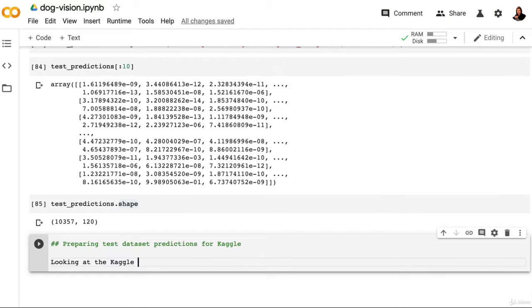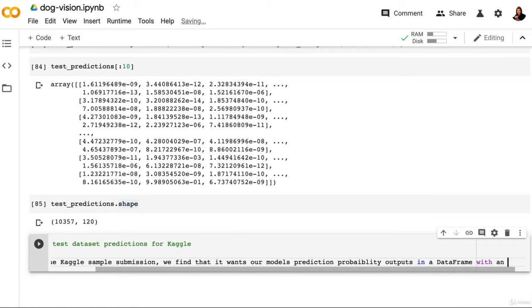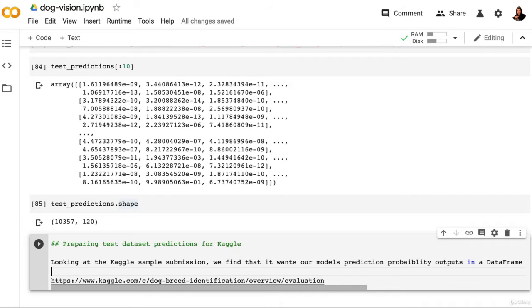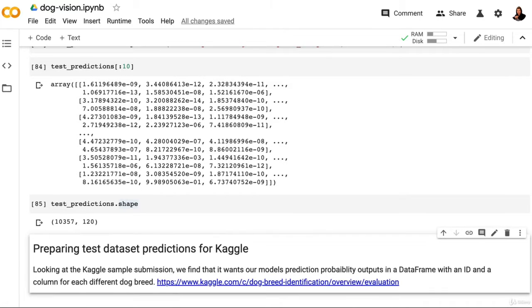Looking at the Kaggle sample submission, we find that it wants our model's prediction probability outputs in a data frame with an ID column and a column for each different dog breed. Well, it's not really a data frame, it's a CSV, but we can be a little bit incorrect there in our wording.